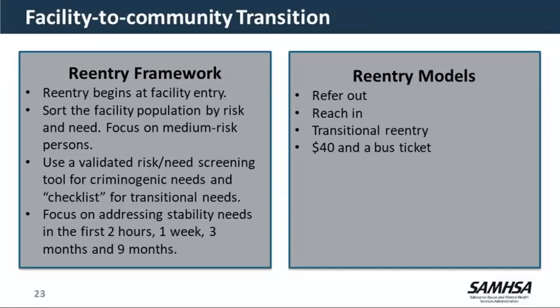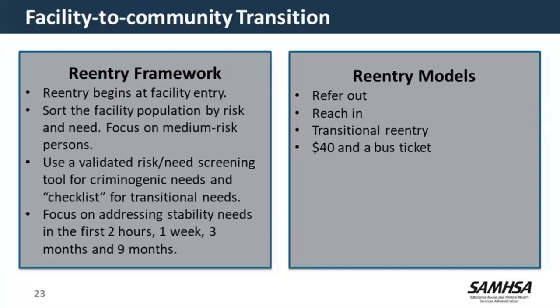When we talk about facility to community transition, the reentry framework that we really want to follow is, and again, realizing that I'm largely preaching to the choir today, that reentry really does start at the time of being booked into the facility, and that we want to do a good job of sorting the population that's in our facility both by risk and need, while focusing heavily on people who are deemed to be at medium risk, primarily because folks who are low risk may not need as much of our attention, and many high-risk individuals may not be amenable to treatment, but typically those that are medium risk have fairly high treatment needs as well as supervision needs when they come back into the community in order to lead to lower recidivism rates and an increased community tenure while they're back in our jurisdictions.